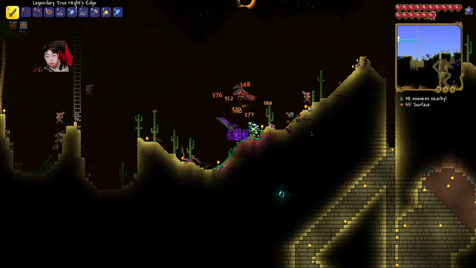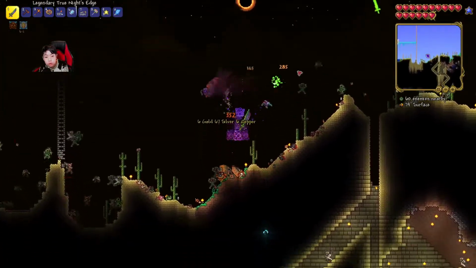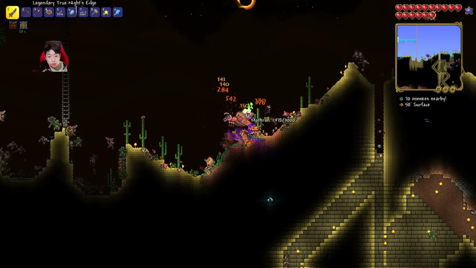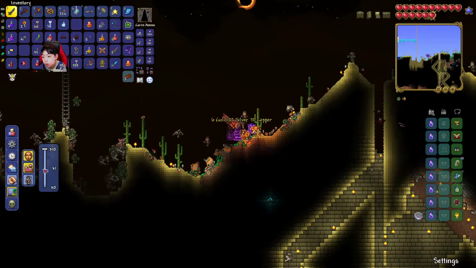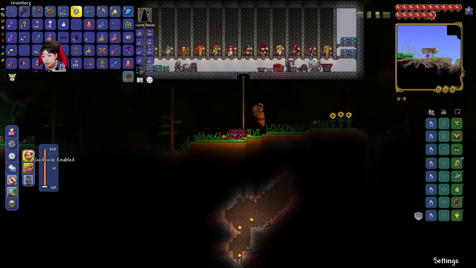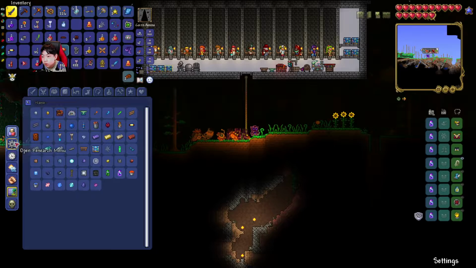Hopefully Mothrons will spawn. There's a Mothron. No, he gave me Mothron rings. We need broken hero sword. Hey Mothron, hey Mothron. Yes, we got what we wanted. We also needed that. How to despawn everything. Boop. Everything's gone. Hey, why are you here? Didn't know Mothrons follow you. That's cool.